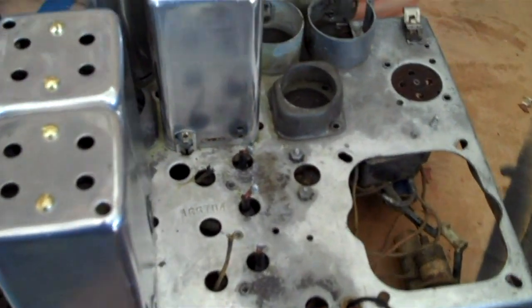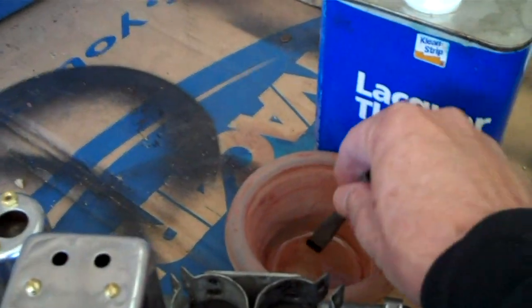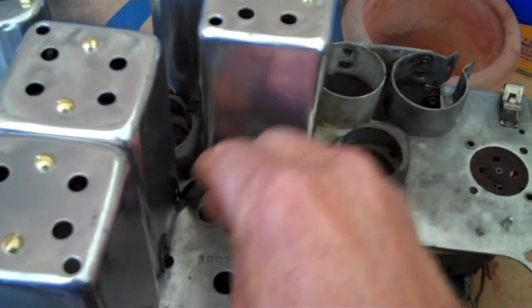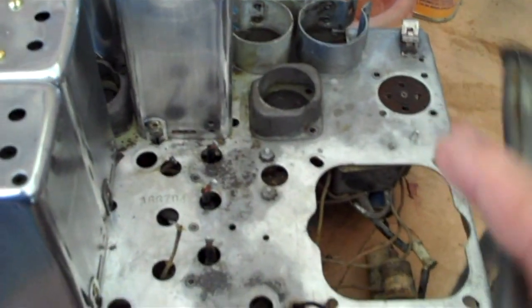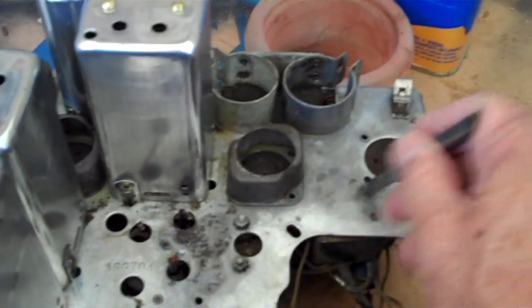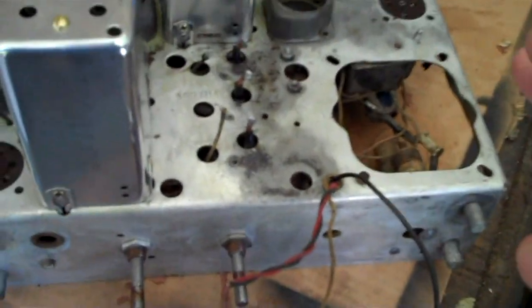During the course of using your naval jelly, you won't be able to get in all the little areas with it. So what I do is take some lacquer thinner, put it in a little bowl, and take an acid brush that I've cut real short — get the bristles real short — then I can get down in the areas. There's no way we're going to completely rejuvenate this chassis by just cleaning it. It would take paint or replating to do that. So we just do our best to get it as clean as possible. And there is another step to this process that I'll show you in a later video. The old lacquer thinner doesn't hurt anything — doesn't hurt the sockets, doesn't hurt the aluminum — and it evaporates real quick. The only thing is you've got to do it outside. Don't use lacquer thinner inside the house or any kind of enclosed area. It'll cause you to pass out. Lacquer thinner is dangerous stuff.